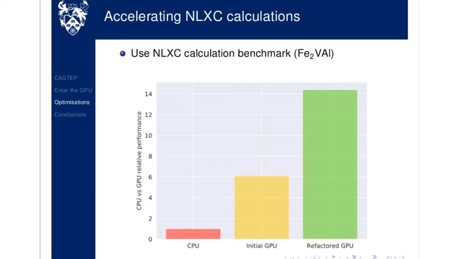And if we compare what the refactored GPU performance is, we've gained more than a factor of 2 over the initial GPU. In other words, we're between 14 and 15 times faster on the GPU compared to the CPU. And this is the CPU using one MPI process per GPU. The GPU was a V100 here, and using OpenMP threads to occupy the rest of the node. From memory, I think there are 42 cores per node.